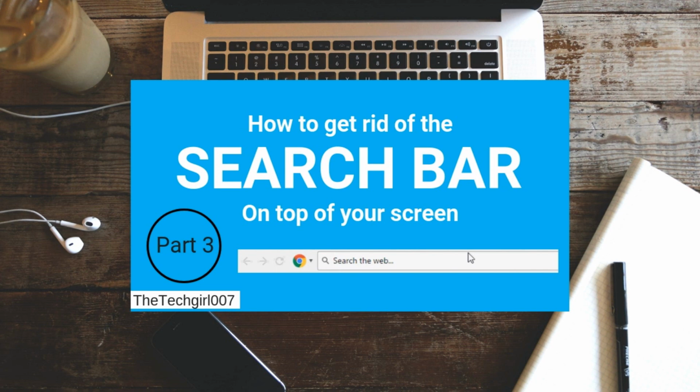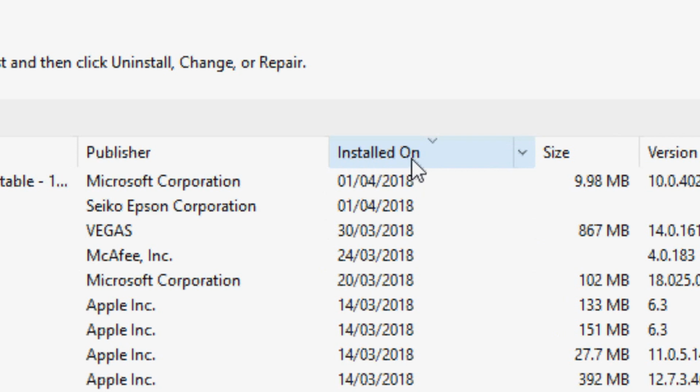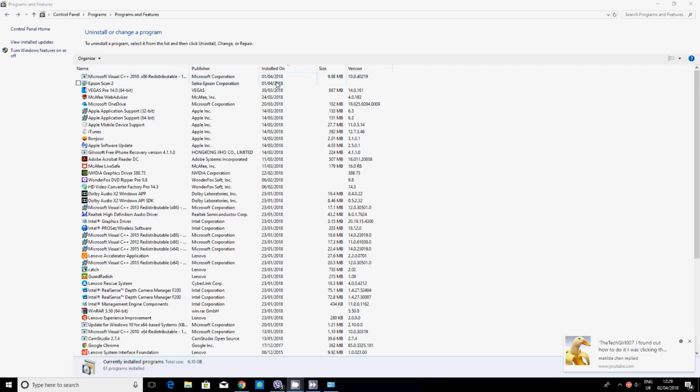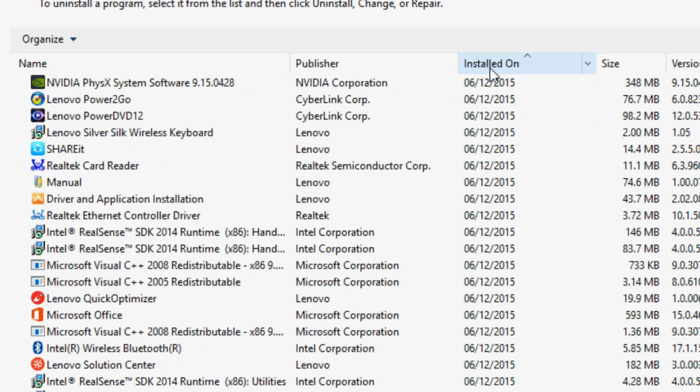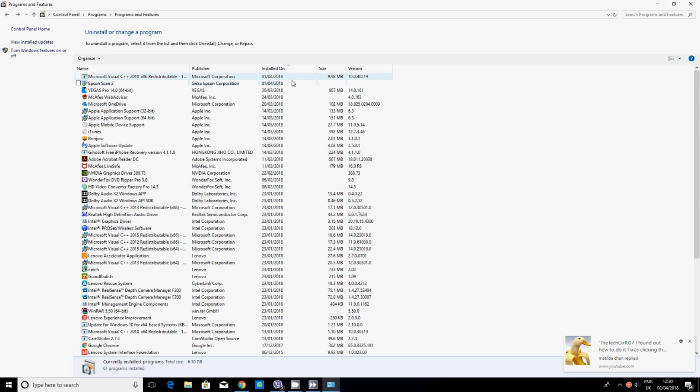In here I'm going to be showing you how to sort your programs which you've installed by the recent date. What you want to do is go on to here where it says installed on. If you press on the installed on, it will go by the numeric dates. Right now I'm meant to be on 2015, so that was the last time something must have got installed on my computer. However, the recent dates should be from 2018. So if you press on the installed on option at the top of the screen, that should sort it out for you.